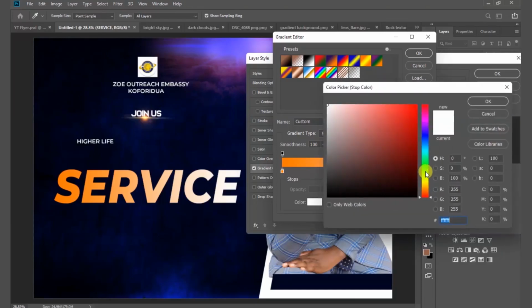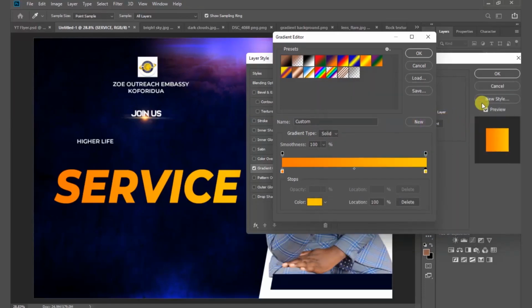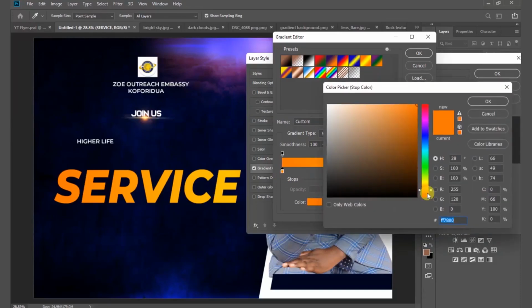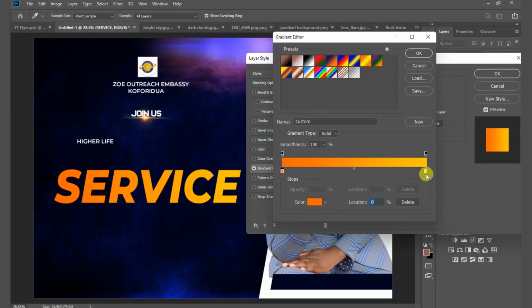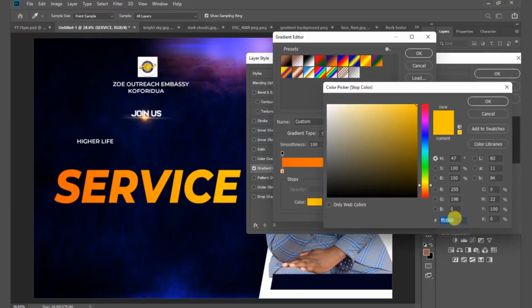Double click, so this is the code now. Now this one too, this is the code.